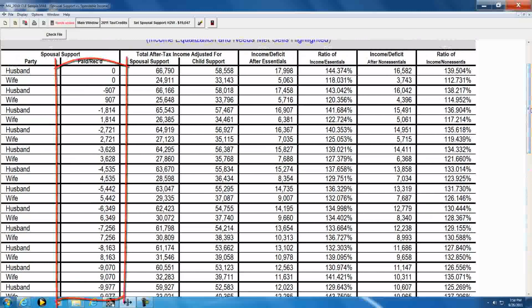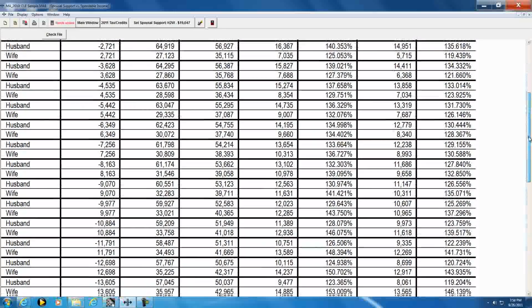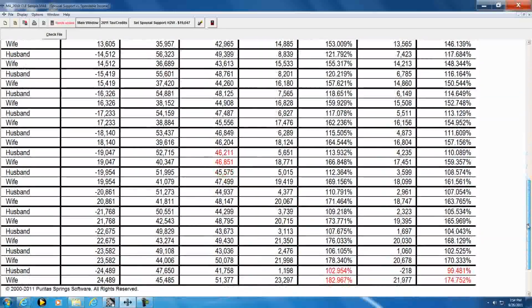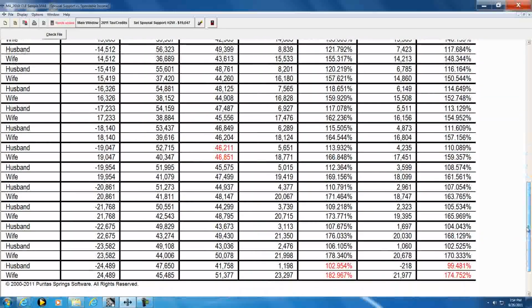As I said, the important points are where the ratios move above or below 100%, apart from the point of equalization, that is. You should also note that each of these points is highlighted in red, so they're easier to spot when you're looking at the table. Based on what I said about the lifestyle form, there can be about 5 spousal support levels that may be interesting to take a look at. The first is the level of spousal support at which income equalization occurs. That's the red area here where I have my cursor.